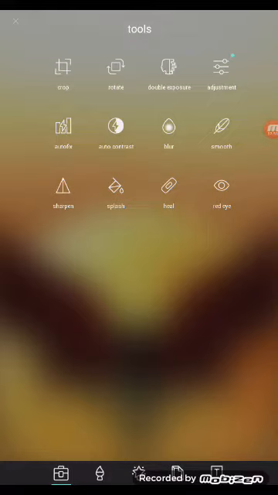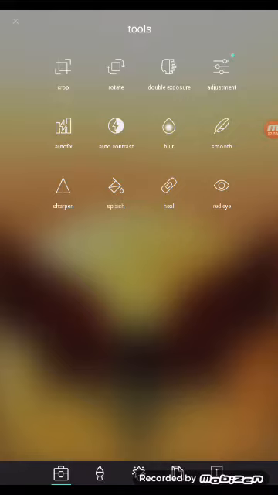If you want to resize it, whether you want to make that picture bigger, or you want to cut some of the edge of the picture that you don't want, you can use crop.